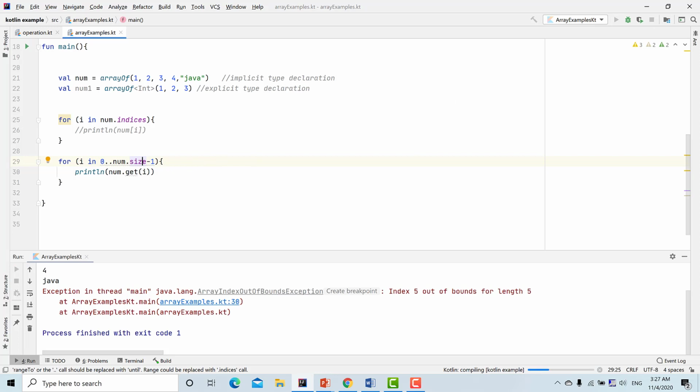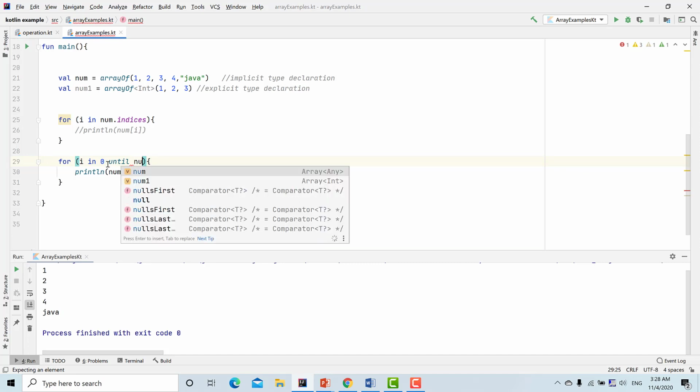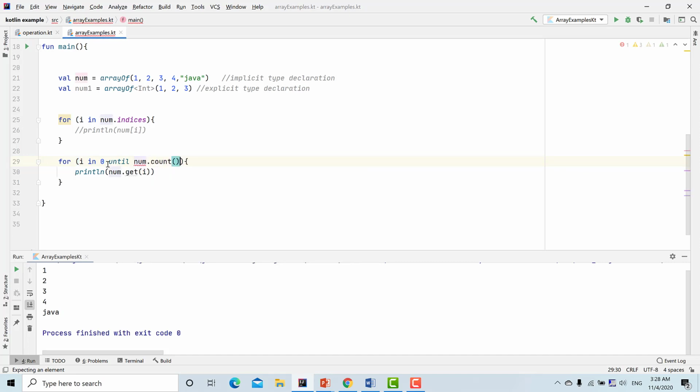We'll get the element itself. Now you can see we have the output from 0. We have another method also: from 0 until numbers.count, or numbers.size also. We can use that .size. Let's see, we can get the output like this also.